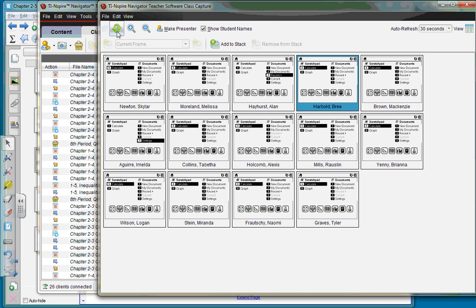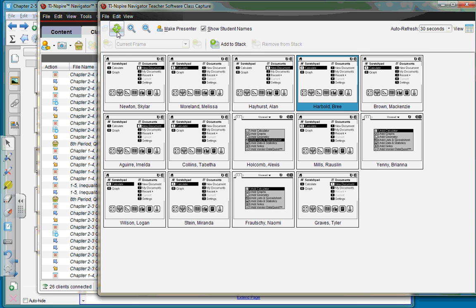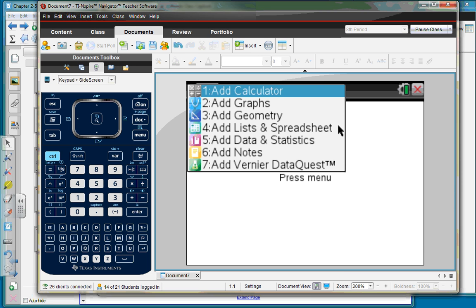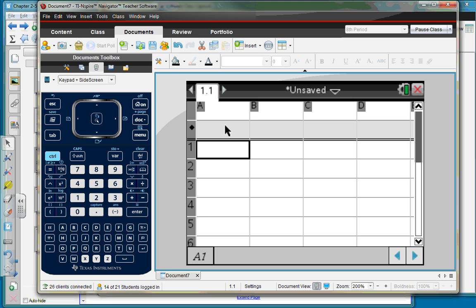What we're going to do is re-enter all the information we entered in yesterday. So what's the first thing we had to do when we did our problem for yesterday? A new document, and what's our goal? What do we have to do? We had to enter in data, correct? So immediately I'm going to have a new document. My new document is going to be lists and spreadsheets. Why is it lists and spreadsheets? Because I'm entering data. And the first part of my data was going to be year 1998. What did we let 1998 be? 8. But before we do that, what do I have to label my columns as?